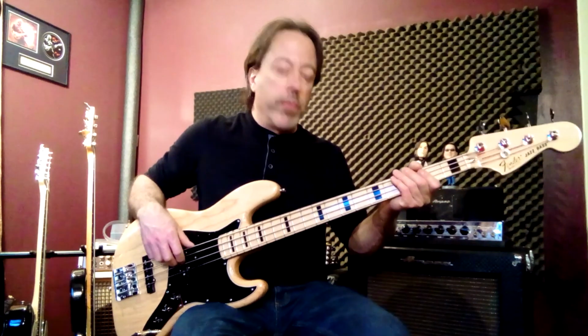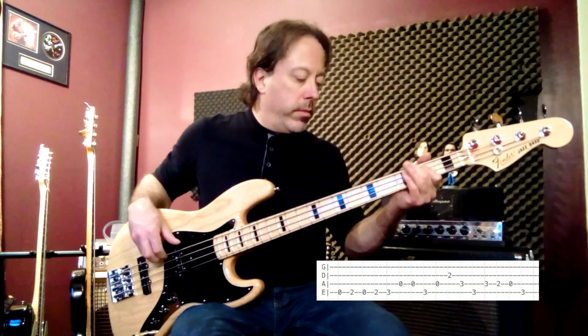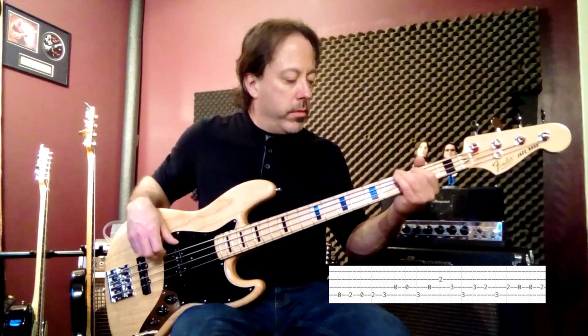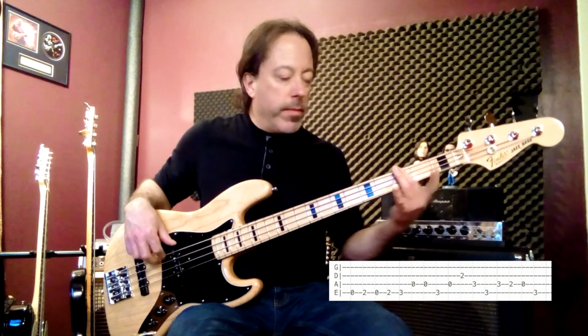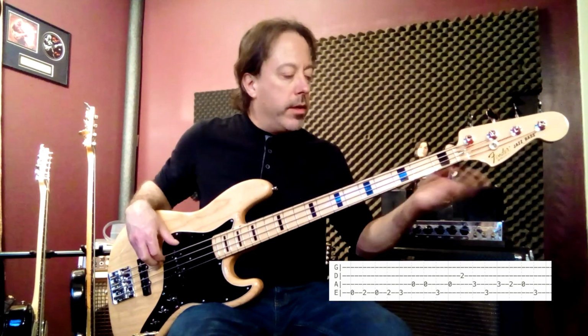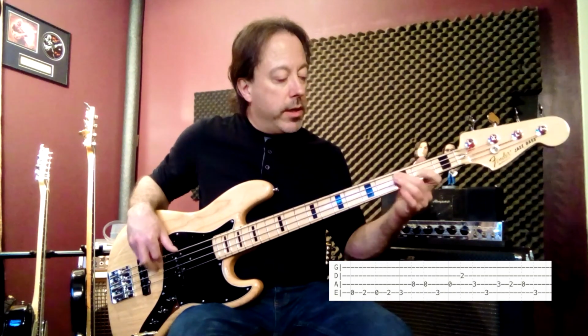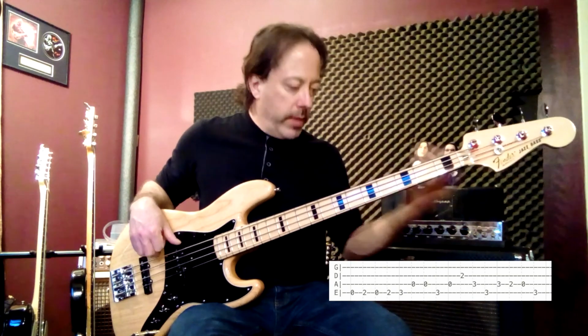In our first Rock Riffs for Bass video, we did the first section of Tom Sawyer. Here's another signature part. So that's in the key of E minor. We're going to play our open E to our F sharp first finger. Then we're going to go back to open E, F sharp again, walk up to G, open A twice, back to the G, third fret, D string, second finger, and then I'm going to skip up to the high E, second fret of my D string, to the C, which is the third fret of the A string, G to C there, first finger, second fret B again, open A, G, and then it goes again.